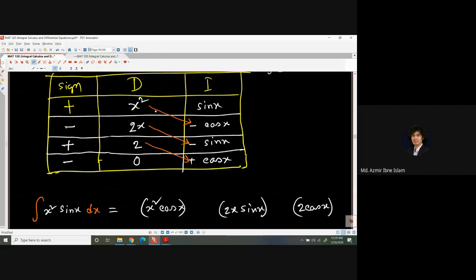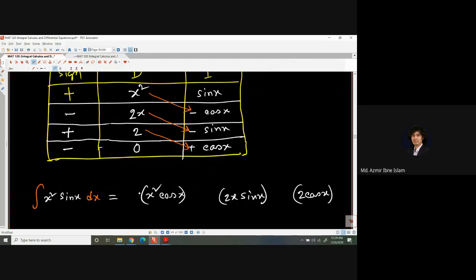So we have a total of three terms. Now let's focus on the sign before each term. Coming this way, you can see plus, plus, plus, plus, and then minus, so the first term will be minus. Again, plus plus plus plus minus minus. This is how we have found the sign before the first term.